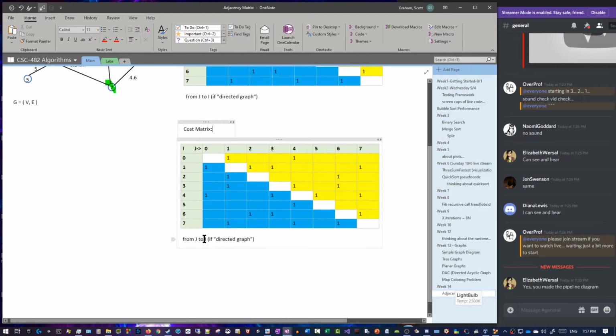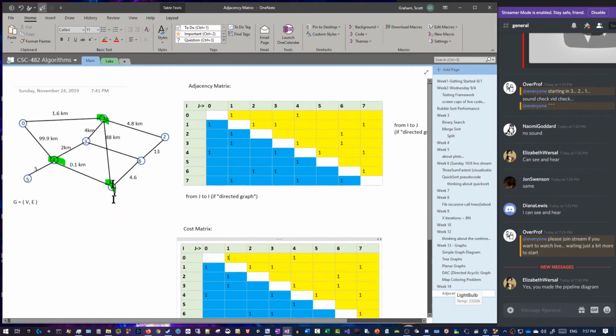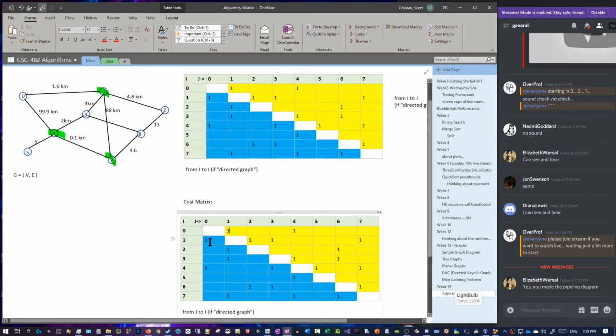So at any rate, here's the cost matrix. We just replace all the ones with the costs or distances along each edge. So here we have 1.6 kilometers going from 0 to 1, so we would put a 1.6 there.